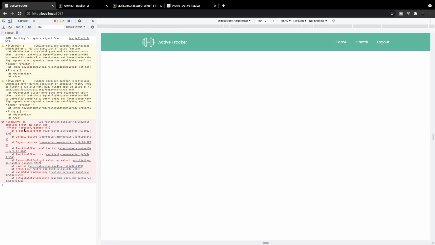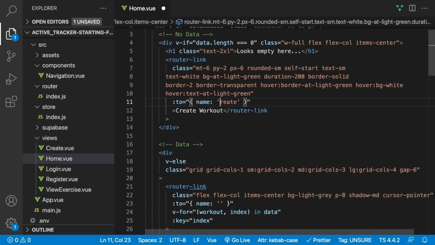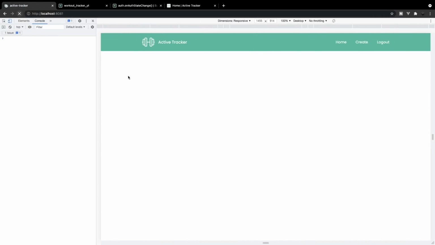So we are getting an error here, and the issue is, I believe you can see that it says no match for the name of create for our router link. So I believe we didn't capitalize the C here inside of create. So if we do that and save it, and do a refresh here, we should now hopefully see our no data loaded div here, which we do, but you can see that the button right now is aligned here on the left, and I believe I may know why.